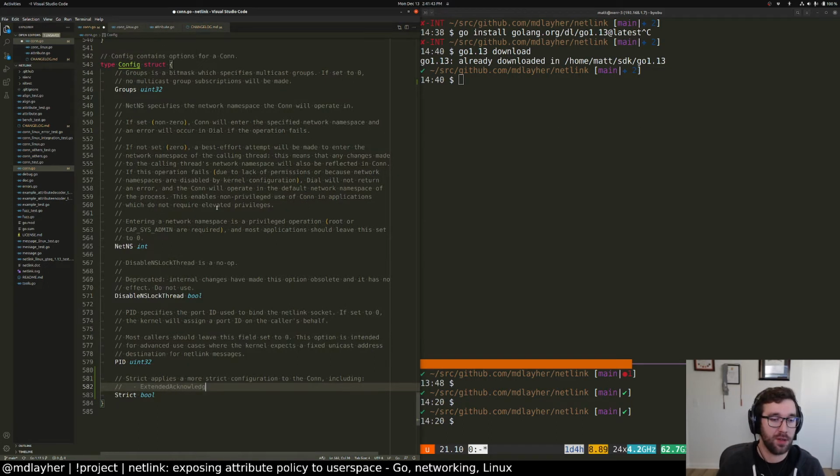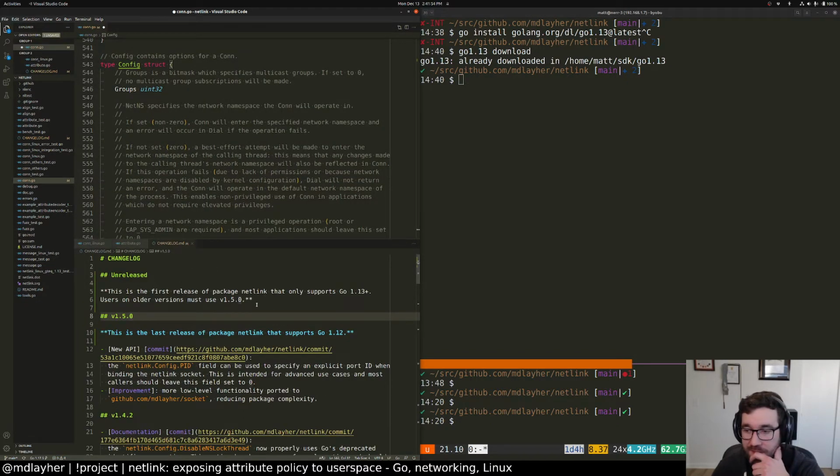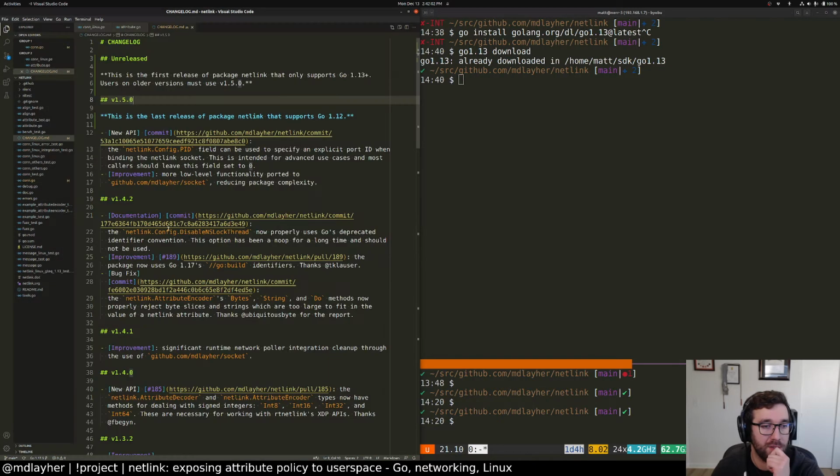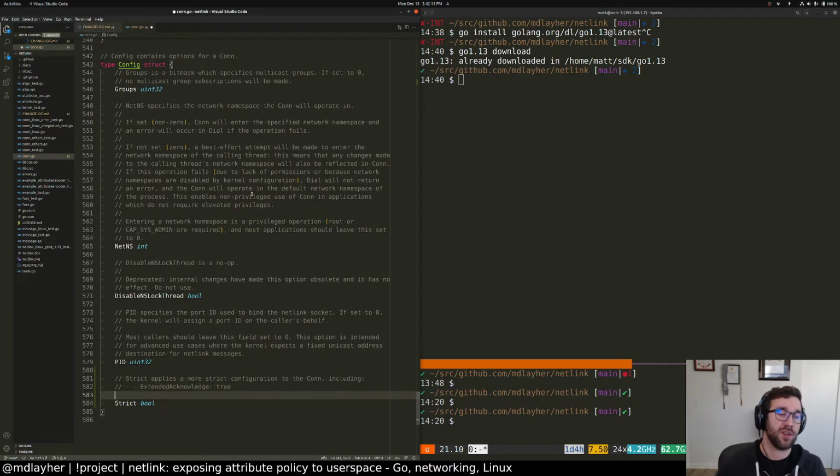Extended acknowledge true. What all did we just set? Extended acknowledge and what was the other one? No, I don't want that. Let's go back to a single pane here. I'll save that really quick, but close those out. So we're going to set extended acknowledge and we're going to set get strict check, right?